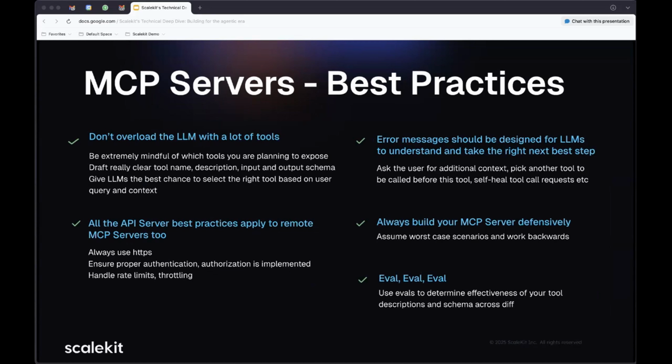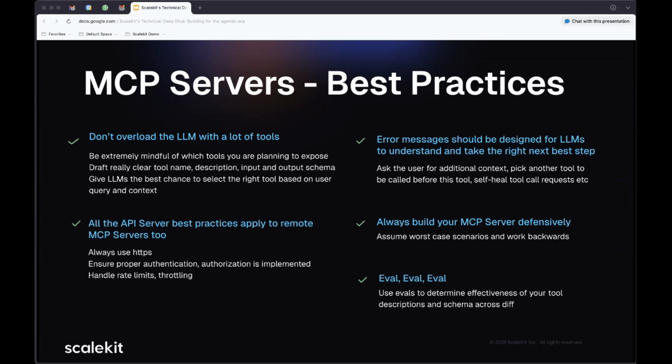So you may want to look at your logs to determine, hey, what is the sequence of tool calls that are being made for a given context or for a given session? And based on that, constantly iterate your tool definitions and your tool descriptions and your tool execution logic itself, so that you're optimizing for solving a particular problem for your customer via your MCP server.